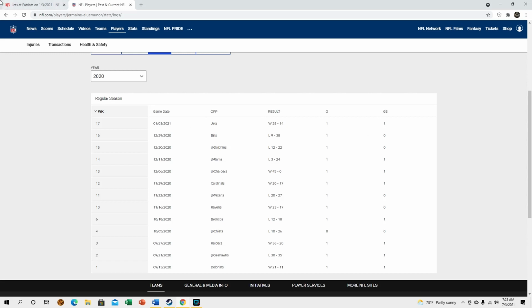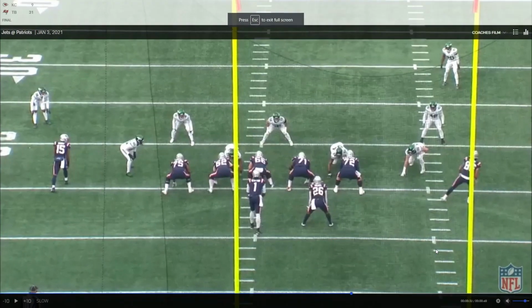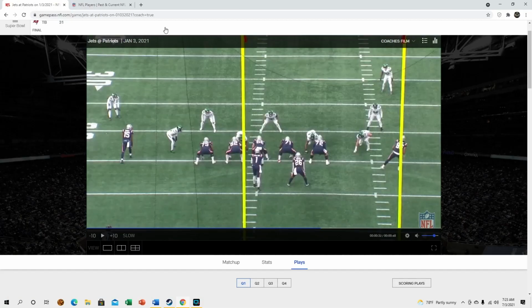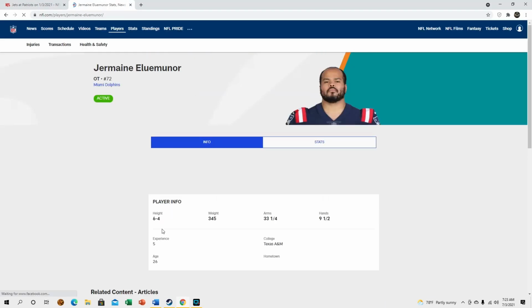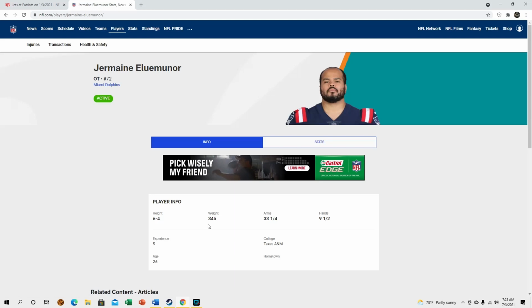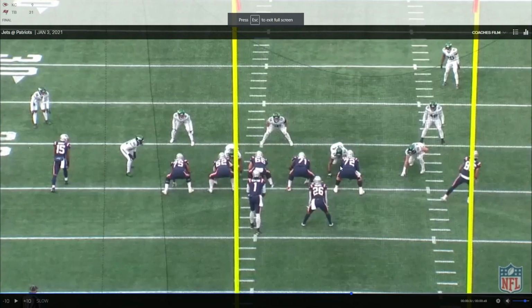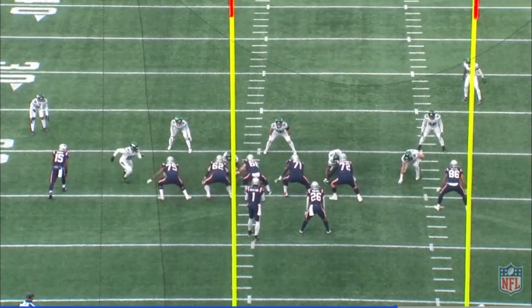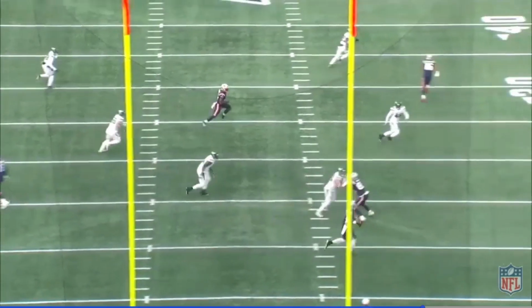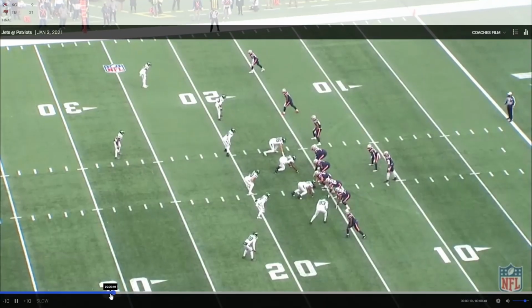I have the Jets game pulled up here. So, let's go ahead and get into it. Actually, real quick, let's look at his size. So he's 6'4", 345 pounds. So he's a big human. So yeah, number 72. Let's look at the wide view here.